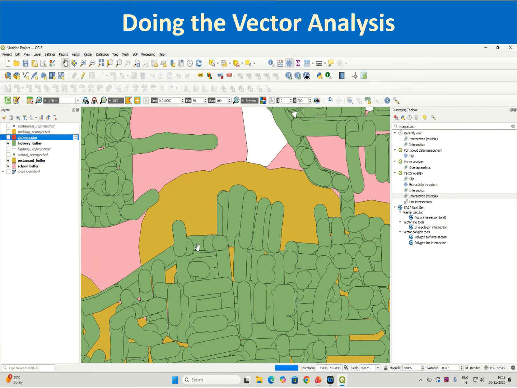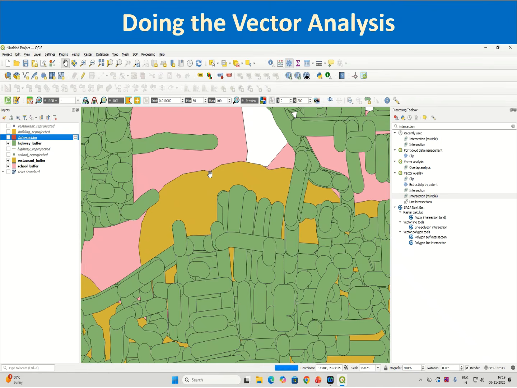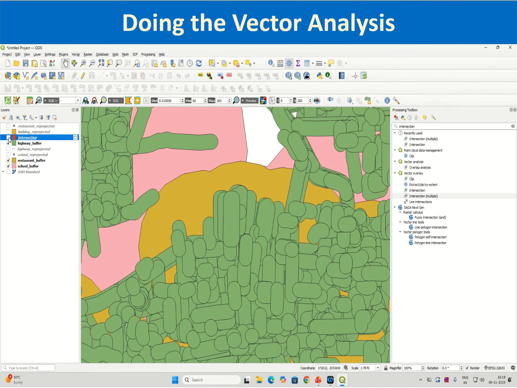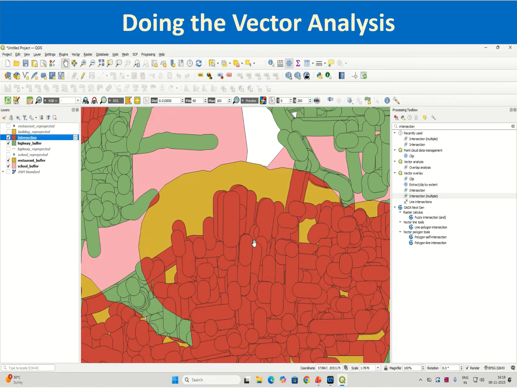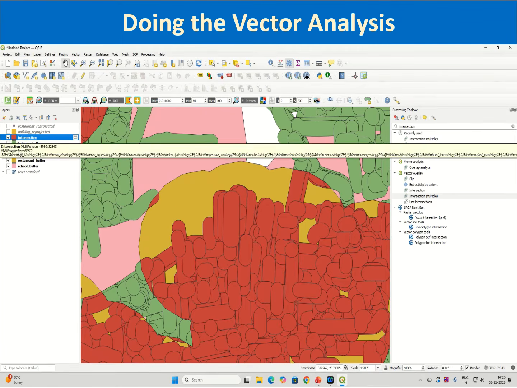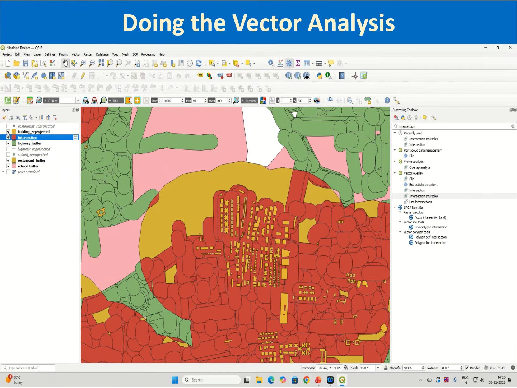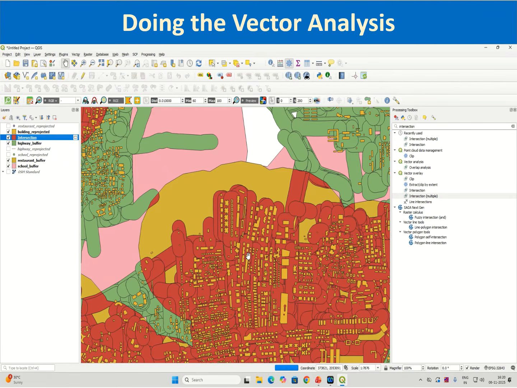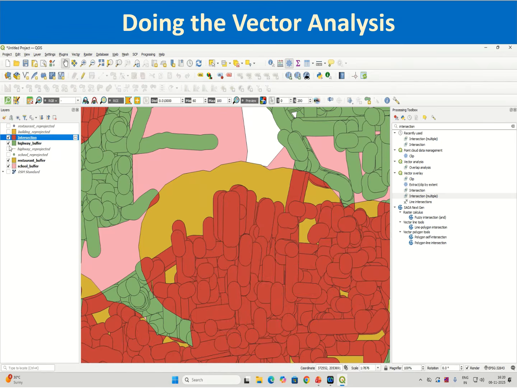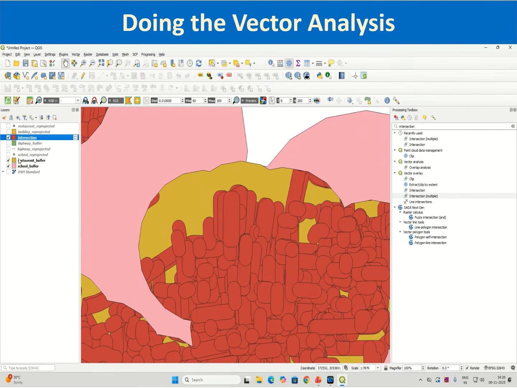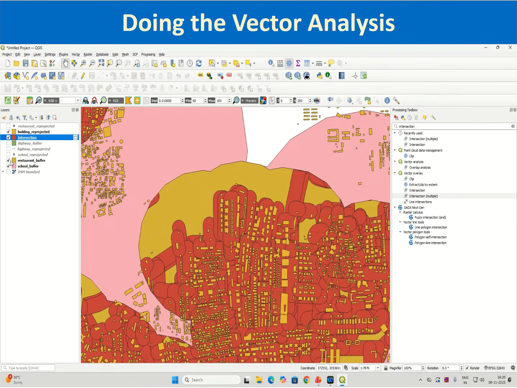So you can see the intersection of all these three buffers. It is marked in red. Okay. So now you have to see which of our buildings are coming in this zone. You can bring the buildings layer on the top, and we have to do the filtering of buildings. So let me uncheck everything else other than building reprojected and intersection.